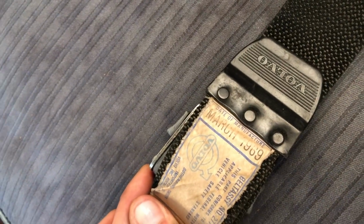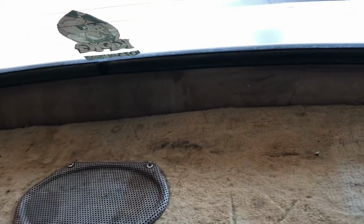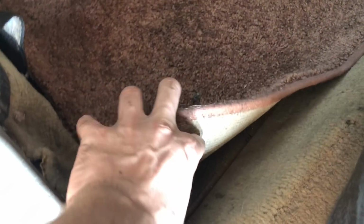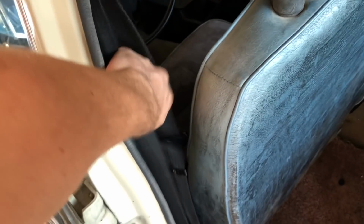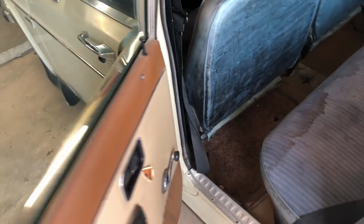Okay, so in the back here, the back seat, the seatbelts are complete, and check this out. One of my favorite details, March 1969. Here on the rear shelf, there's a couple layers of shelf padding. I think there's 2 layers, and then the paperboard underneath. There's no speaker in the middle, but even if there were, it wouldn't be in good shape. For the rug here, you see under the main rug is the original Volvo rug, wherever applicable. And under there, we go back to the sound deadening underneath. The seatbelts do work, the reels work. Pretty dusty, and some of the fraying over the years has made them harder to reel back in, but they're there and still intact. I go for new seatbelts wherever possible.